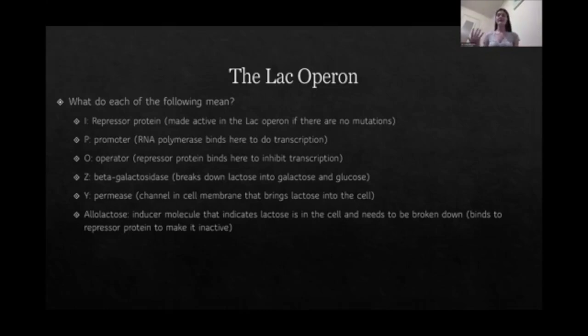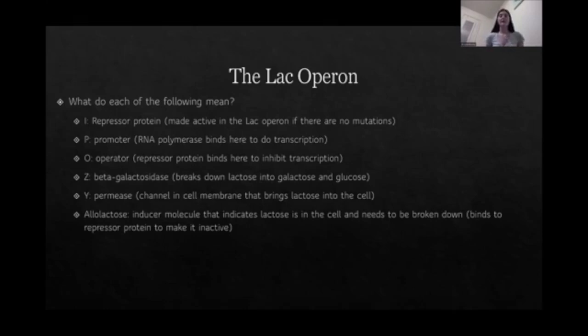Z stands for beta-galactosidase. And beta-galactosidase has the job of breaking down lactose into galactose and glucose. So that's why this is called the lac operon, because the proteins that are made, beta-galactosidase and permease, function in breaking down lactose. Beta-galactosidase does the actual job of breaking it apart, and permease is going to do the job of bringing it into the cell. So permease is going to go out a protein channel onto the cell membrane, so any lactose on the outside can go through that protein channel and come inside, where now that lactose is split up by beta-galactosidase into galactose and glucose.